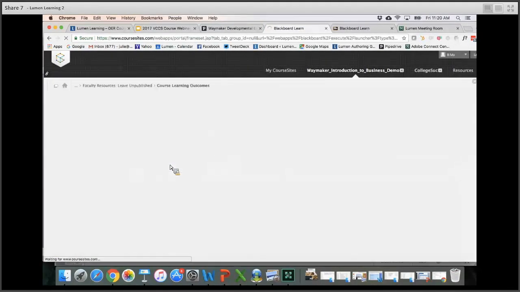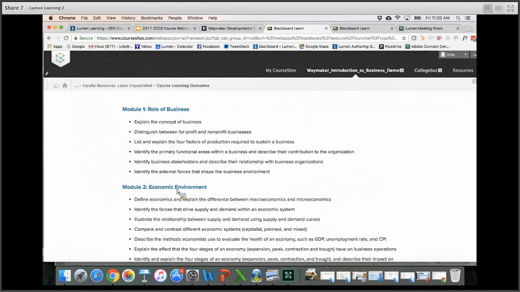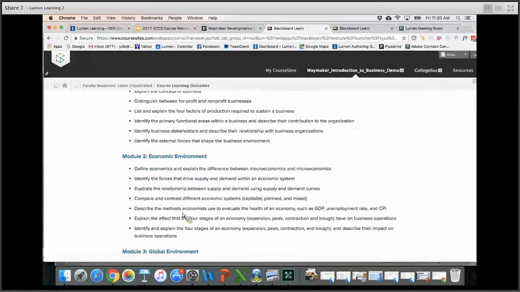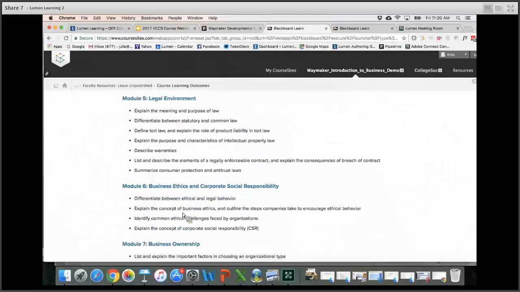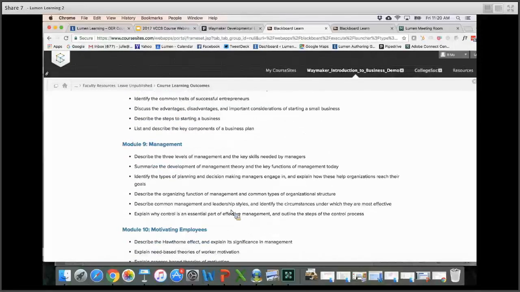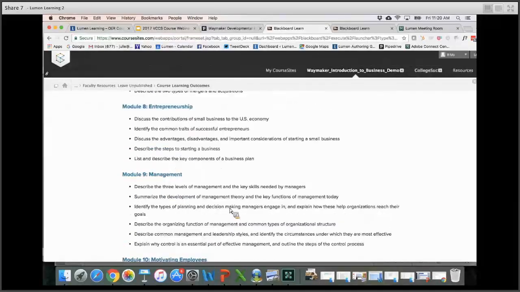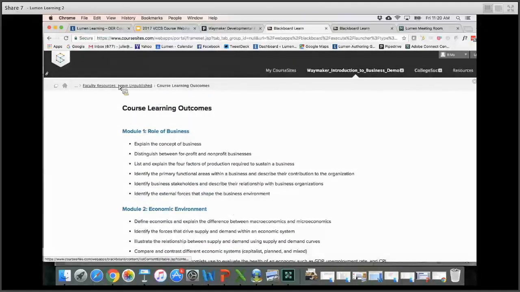I'm going to click in here, the course learning outcomes. This is a really useful area if you are wondering, well, does the course cover this or that specific learning outcome that is part of what you need to cover and assess? So this provides all the gory detail about the specific learning outcomes and which of the modules they're covered in. The way that we've designed the courses, there's very clear alignment, so it's easy to tell which pieces of the course align with which learning outcome. As you go through the accreditation process, that can be incredibly helpful in terms of making sure that you've got good documentation around the information that your courses are covering and how you're assessing that with students.